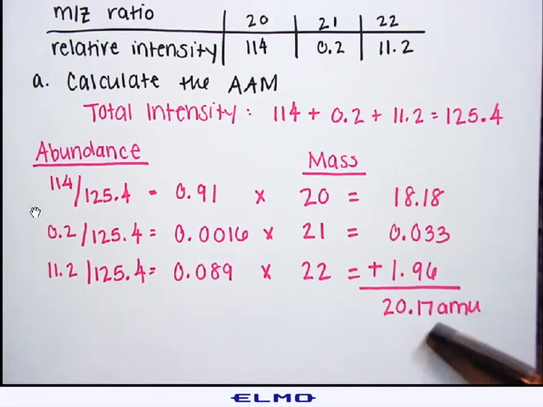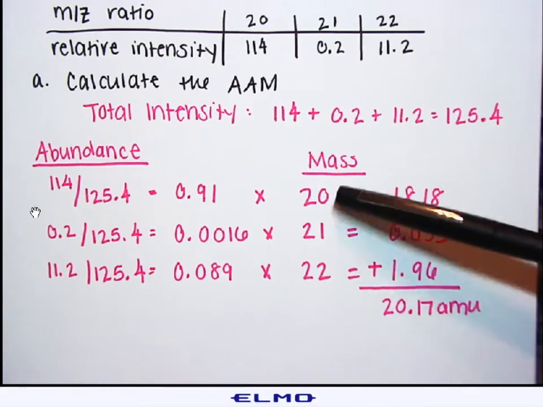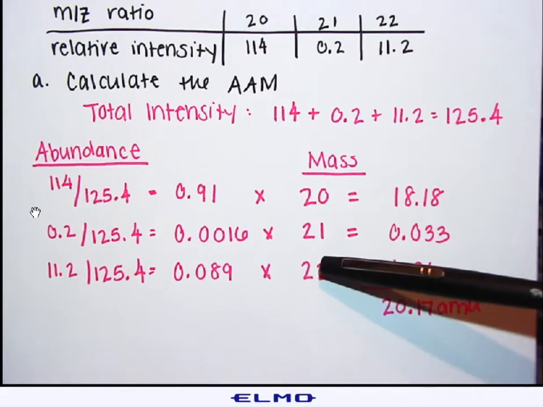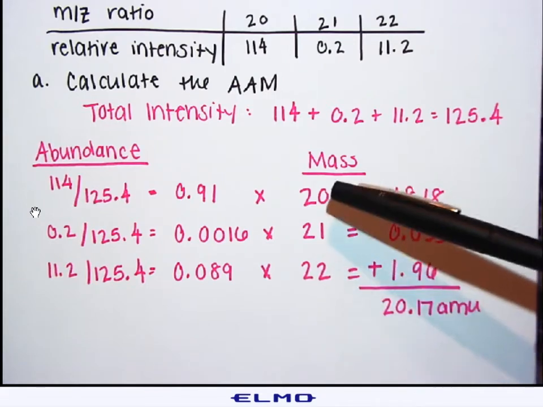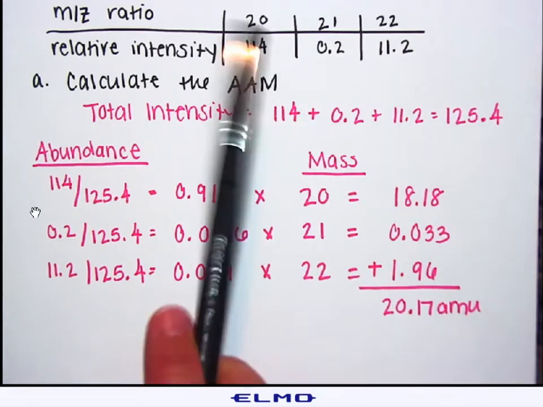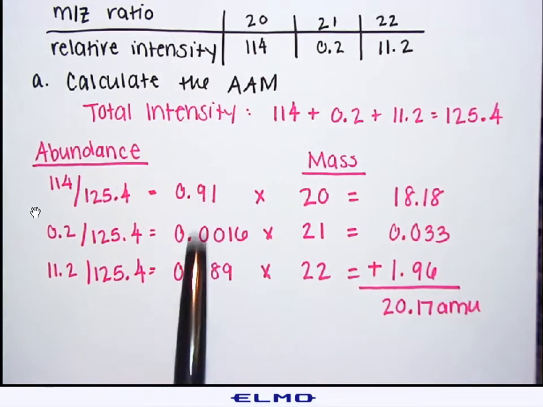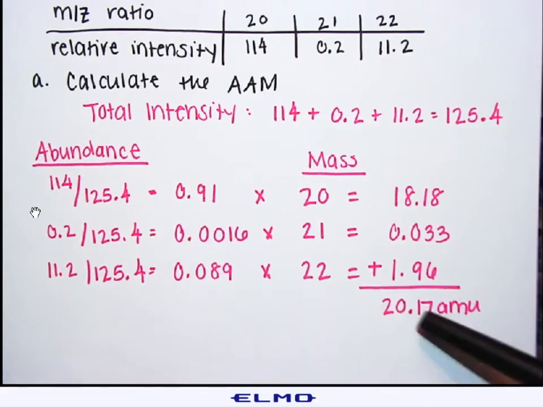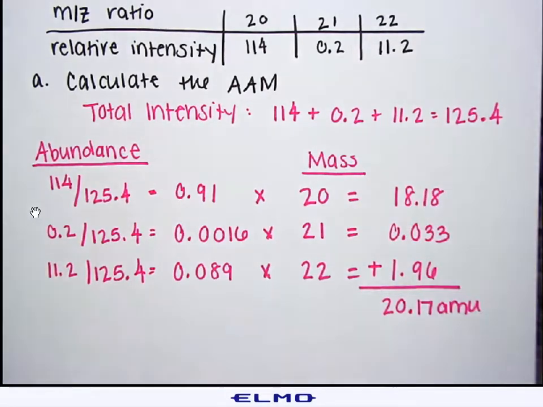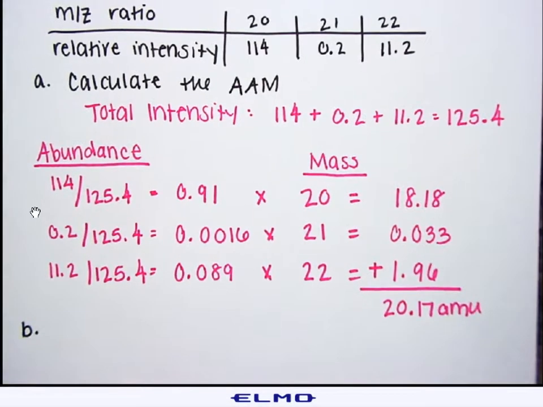First two checks. First, does your answer make sense? It is an average. Averages have to fall somewhere between the lowest mass and the highest mass. So first, make sure that your answer falls between 20 and 22. It does. Next, we already talked about this. The isotope with a mass of 20 is the most abundant. If we were to change our abundances to percent form, about 91% abundant. So your average should be closer to 20 than 21 and 22. So just two checks to make sure. Self-check your answer. How did you do?